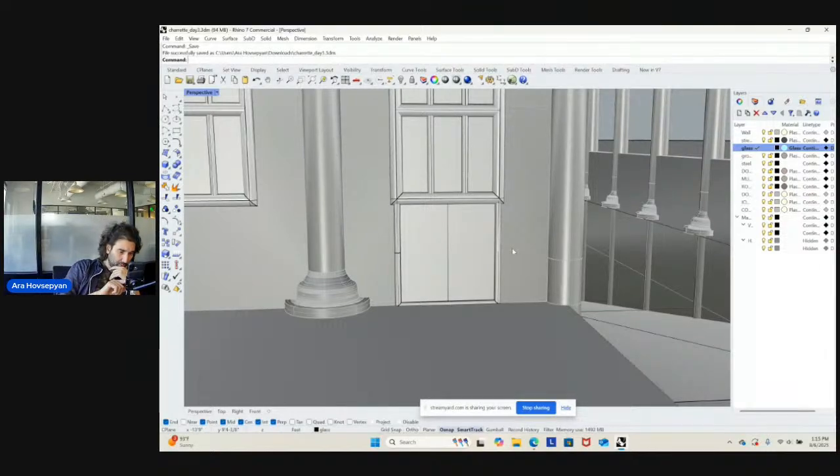Do you use Enscape with the Rhino? Oh, the renderer? No, I haven't used it yet. Rhino is so difficult. No. I usually just screenshot. I take screenshots and do a Photoshop rendering on top of that. No, but I should maybe. I have Twin Motion, but I haven't been using it lately.